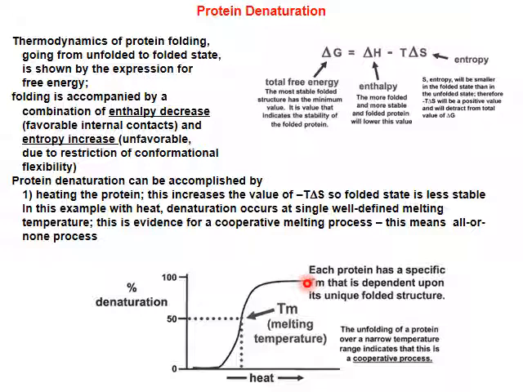chain. And so the transition that occurs between 0% denatured to 100% denatured, at the 50% mark, the halfway point, is what we call the melting temperature. Now, this melting temperature does not mean that half of the protein molecule itself is unfolded and half of it is folded. It's an all or nothing process.